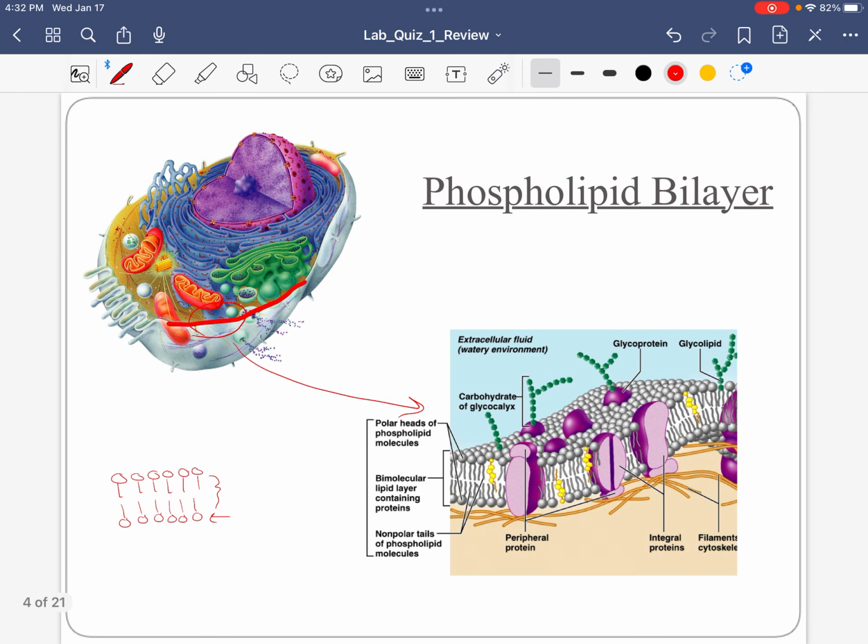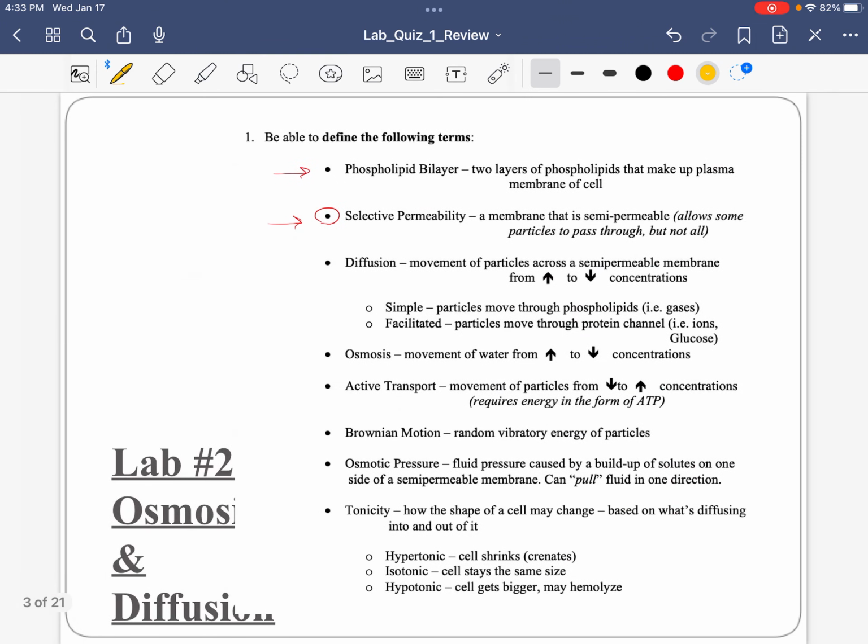Of course, we're going to need to bring some things into the cell. Don't we need to bring in oxygen, glucose, etc.? Likewise, don't we need to be able to remove some things out of the cell? Waste products, CO2. So in other words, we have to have this membrane that allows us to move some things through, but yet at the same time, we don't need it to be just open to everything, because then we would be letting in bacteria and other things. Good.